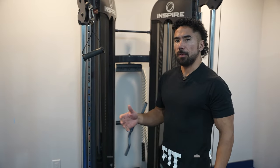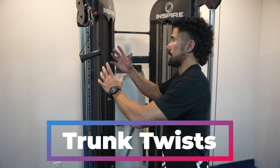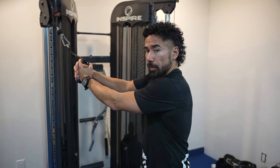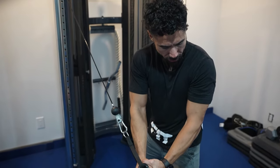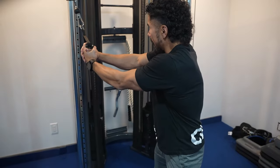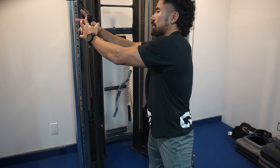Exercise number one. When it comes to building dense abs, the best exercise in my opinion is the trunk twist. This is a great exercise that relates to a lot of different sports and you're going to provide resistance to those obliques and into the abs. Your arms are going to be straight out, you're going to twist down and squeeze your belly button towards your spine, and you're going to feel that stretch as you go up with the abs and down squeezing.